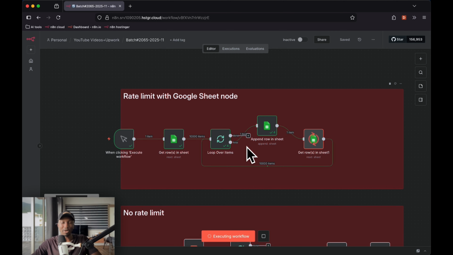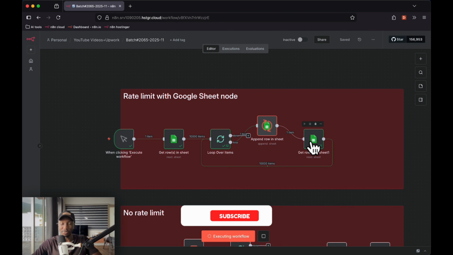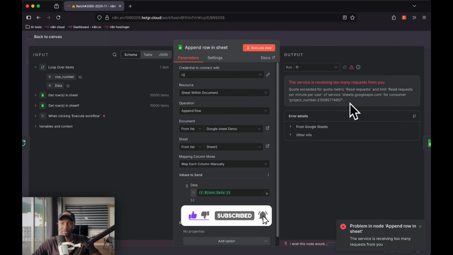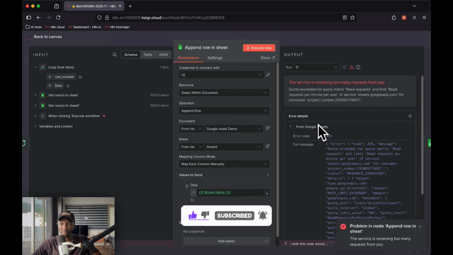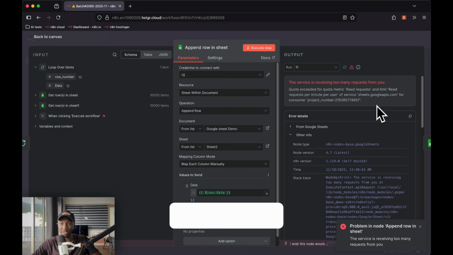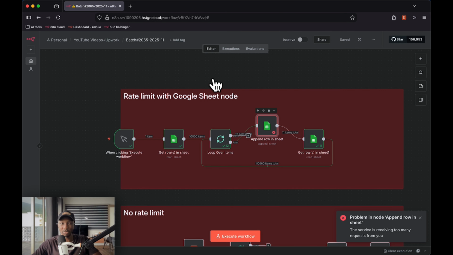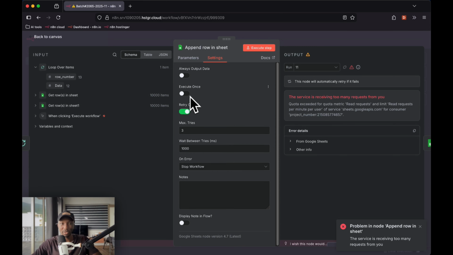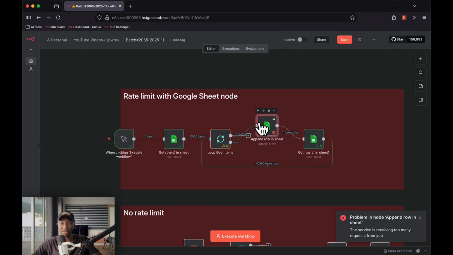But normally, you've probably been in a situation where you're reading different sheets at different locations in a node or even over different workflows. Maybe you have it reading over one workflow over here, another over there, and another over there. And then you just hit a rate limit. And we just hit a limit over here on the append. And as you can see here, we hit the limit on the Google Sheet and then it errors out. You can, of course, use the retry on failed and just have it run again after that.